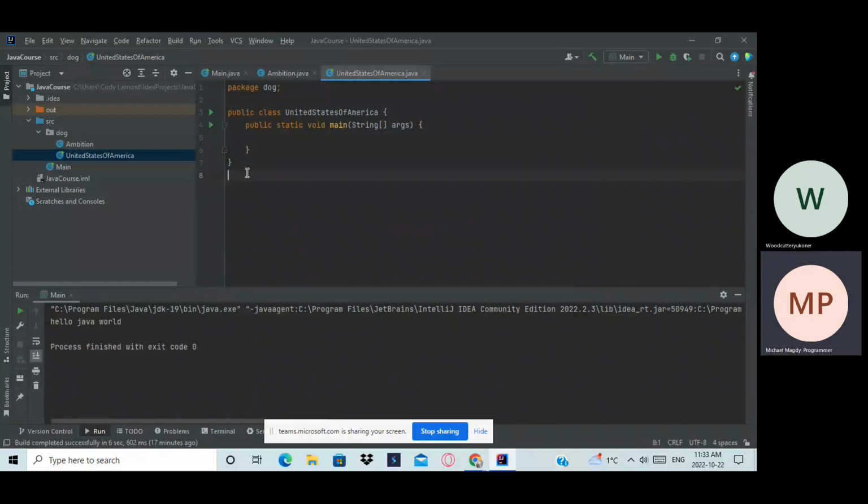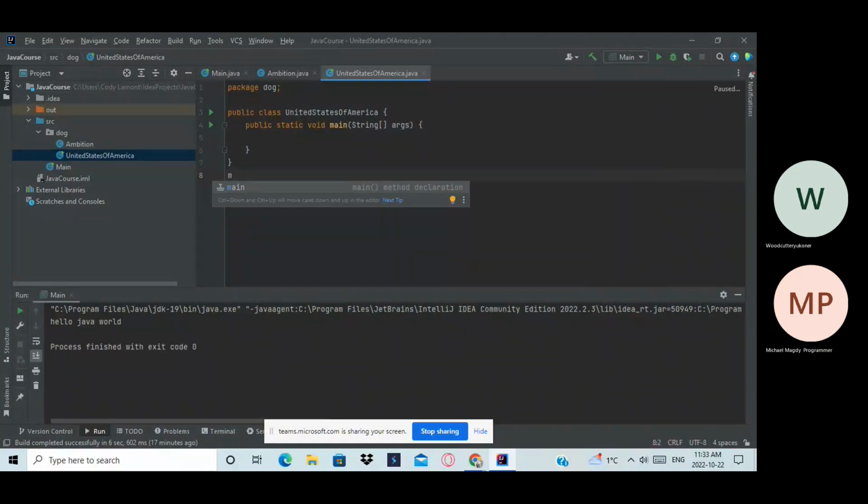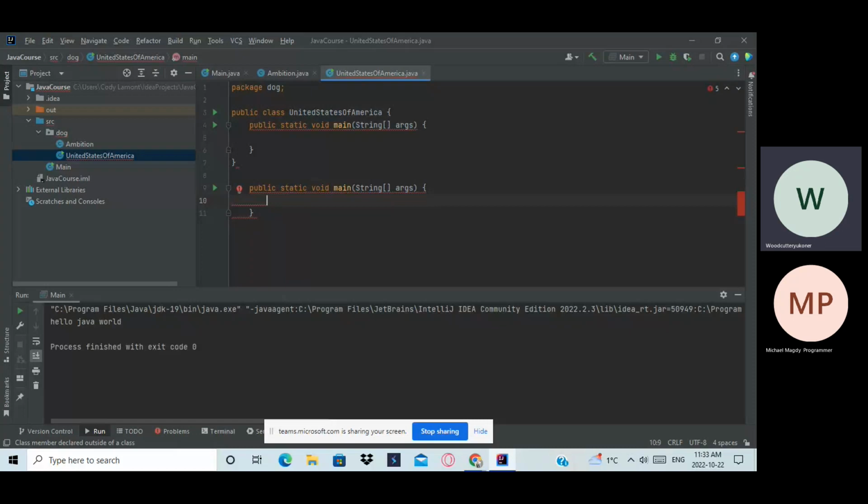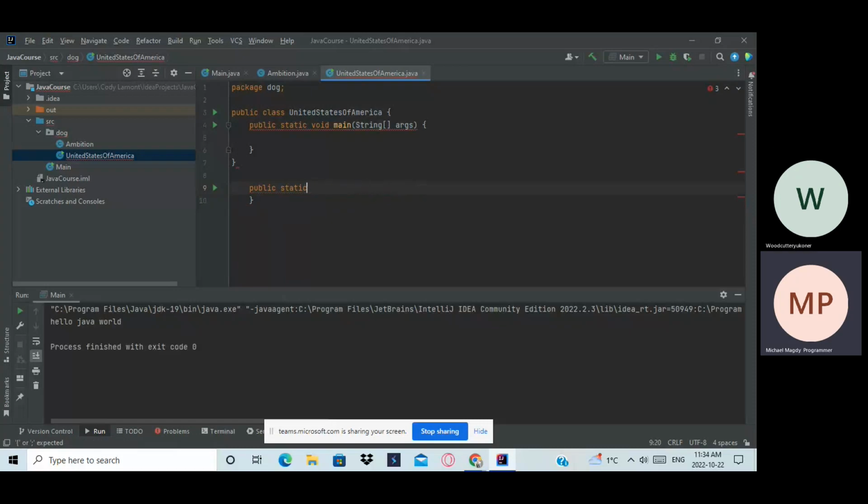Type M again. Look, it's giving you an error. You know why it's giving you an error? Because it's outside the class. We are outside United States of America. So we cannot write any code here in that scope.